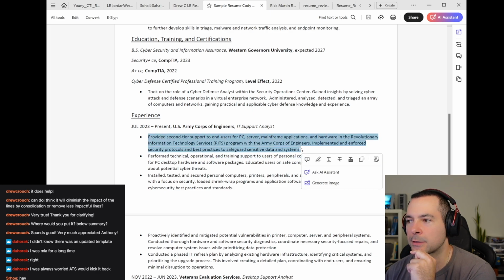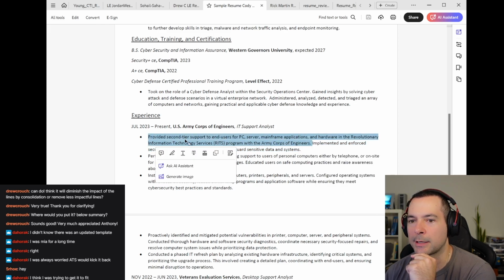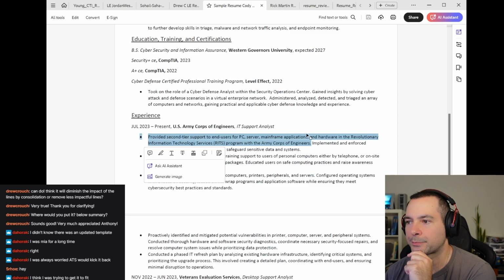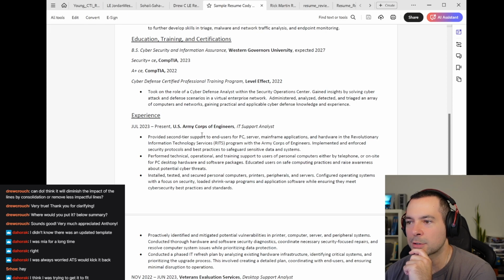So this is good. This is still a description of what you did. So if you did second tier support, then you could maybe free up some real estate and just say something like IT support analyst, tier 2.